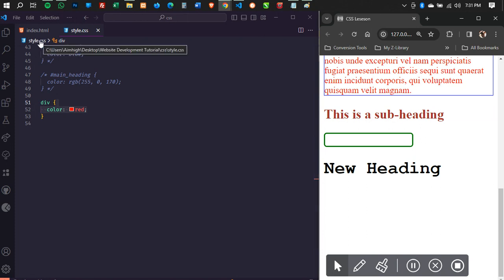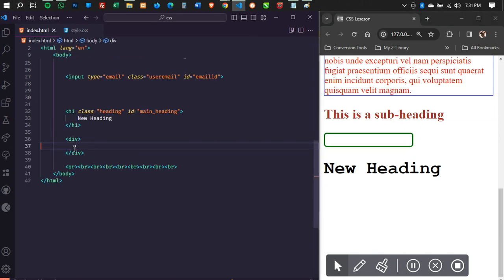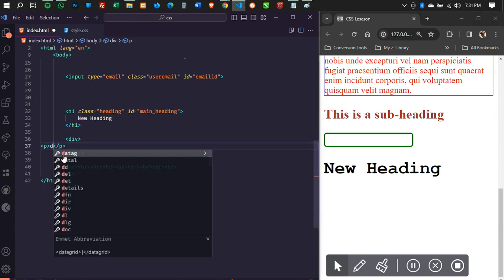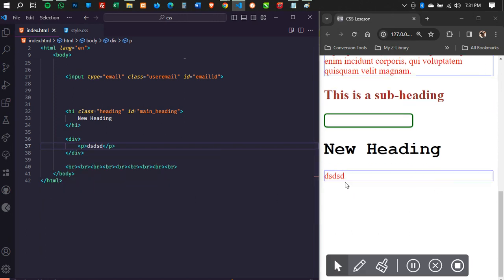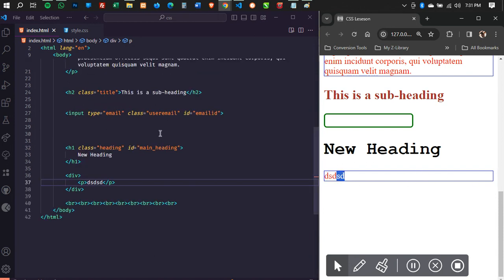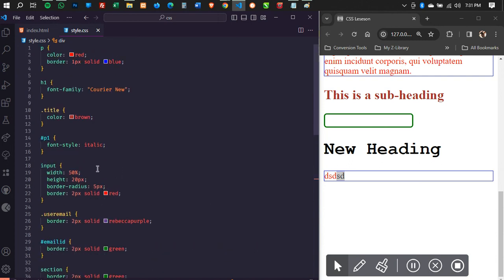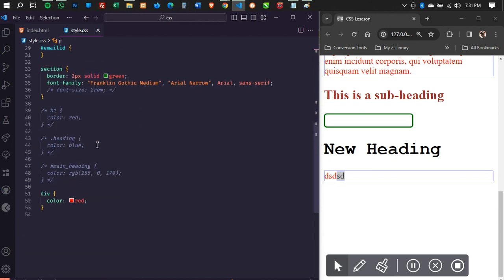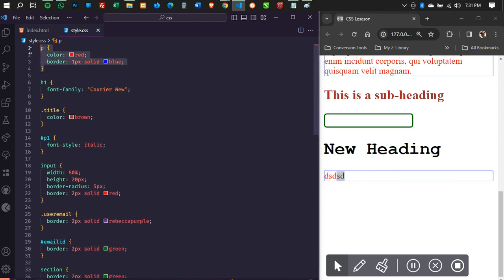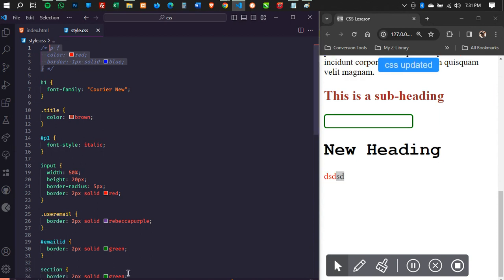However, any element that comes inside of div, which can take up a property of red, is going to inherit this color. So suppose I bring a paragraph over here and I save, you realize that the P is now showing. Are you getting it? And there is this border. If you can remember, we applied a border to our P element somewhere here. And so that's why it is showing. Okay, and so there is a red here, all right? So let me just comment this so that we don't get confused.